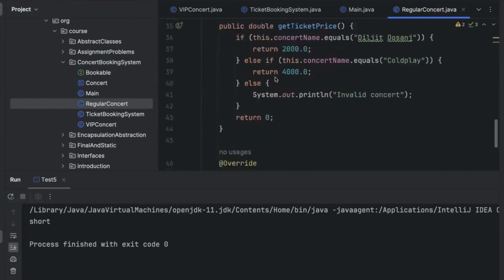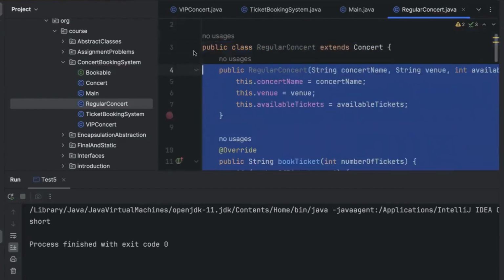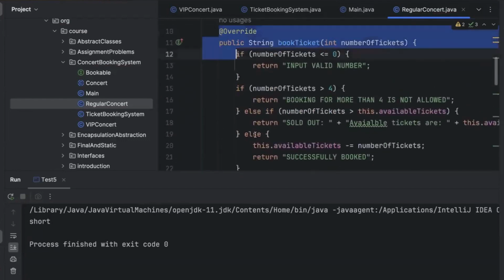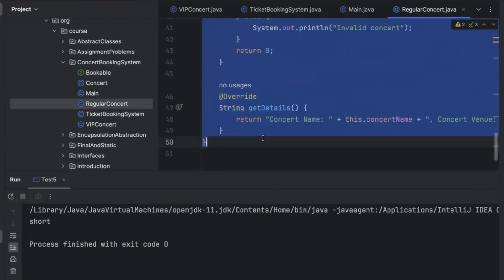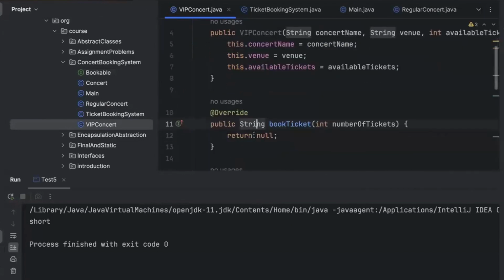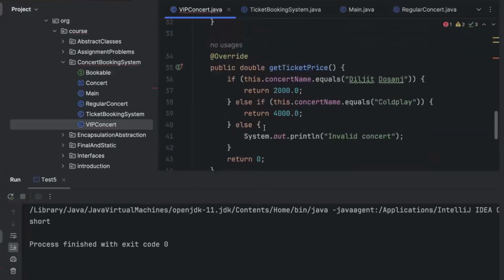Now what will be the change for the VIP concert? Everything remains the same, only the price will change. So for the VIP concert, let's put everything the same.